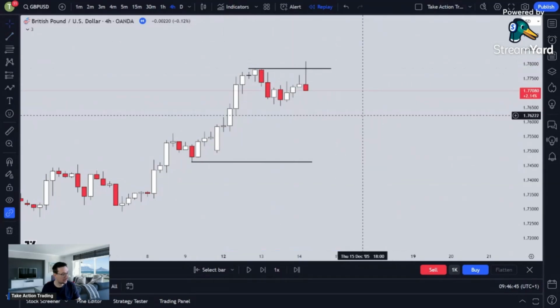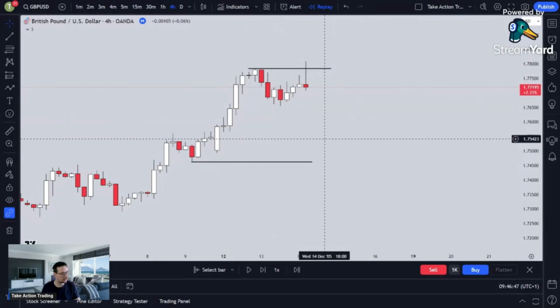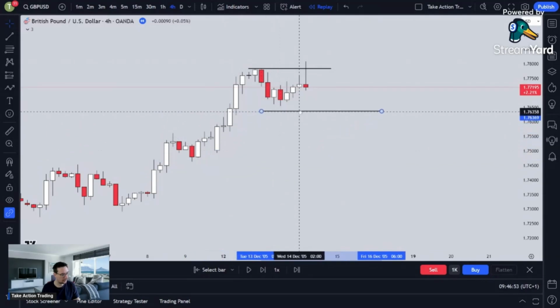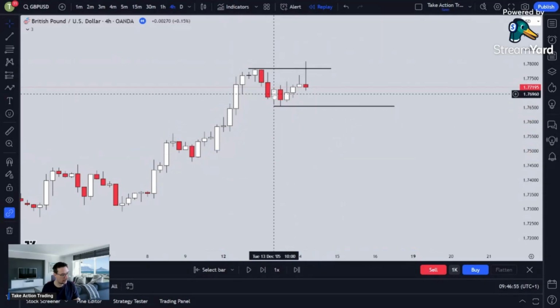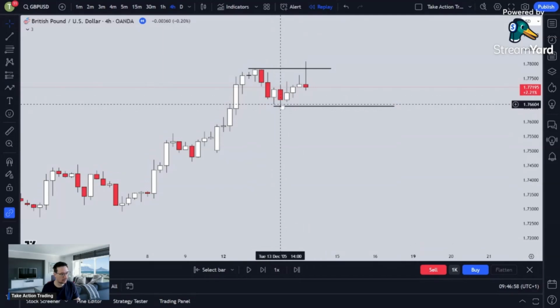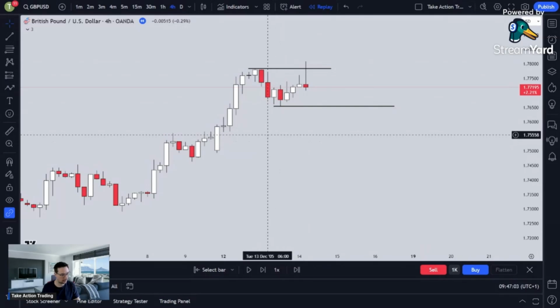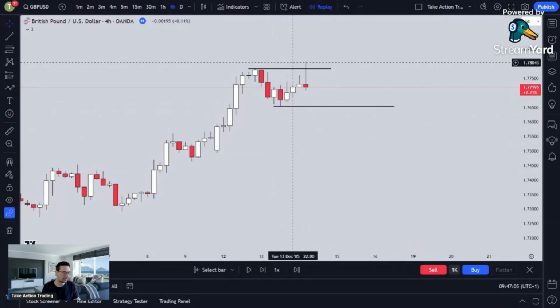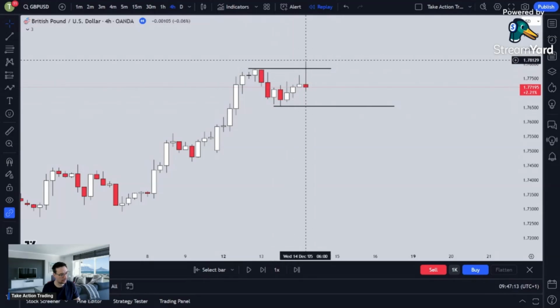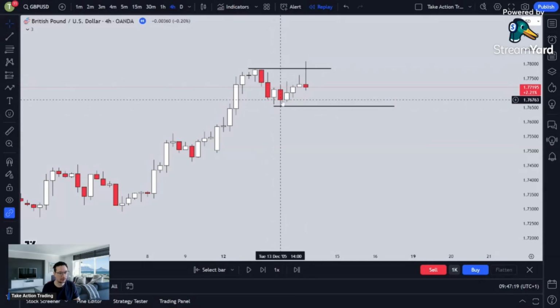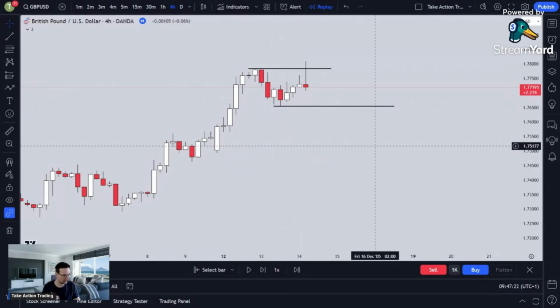Now, I'm going to put another line on this high, because if price can get above this high up here, it shows me, and it did, it wicked above this high. I'm now going to move this line to the last bearish candle that made the low right at the bottom here, because we got above this high. So we're still in a bullish market. We're still going up. Some people will say the candle has to close. Again, that's down to your discretion. I just like that the market tried to move higher and sellers pushed the market back. Now, until we break this low, buyers are still in control of price. To me, that's how I'm reading it.